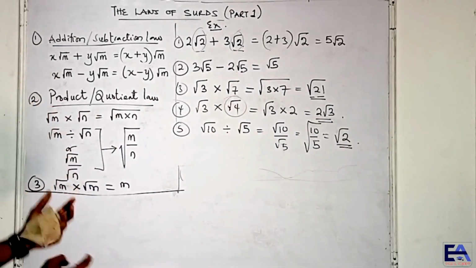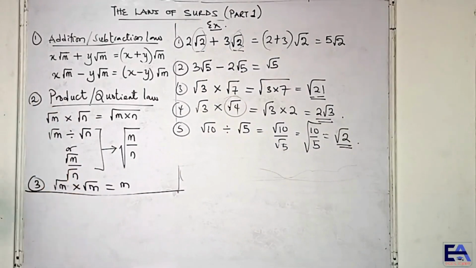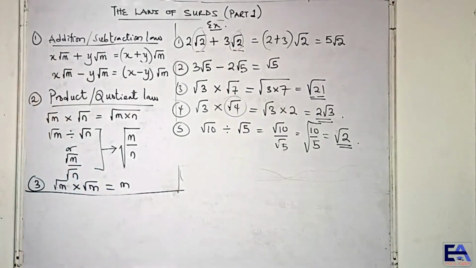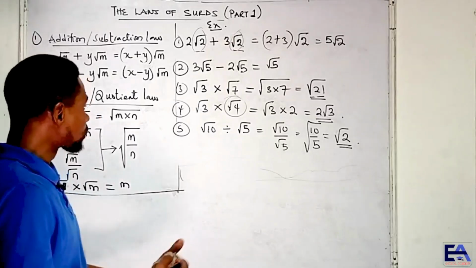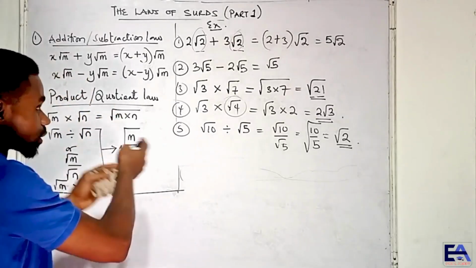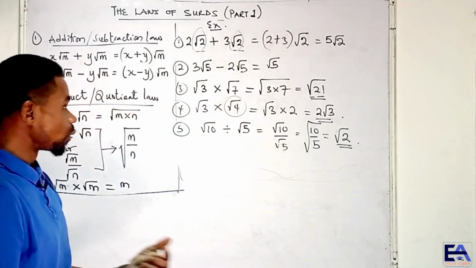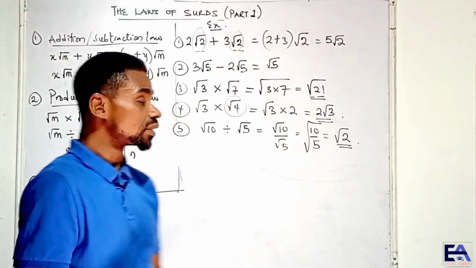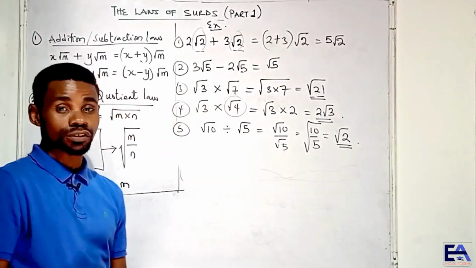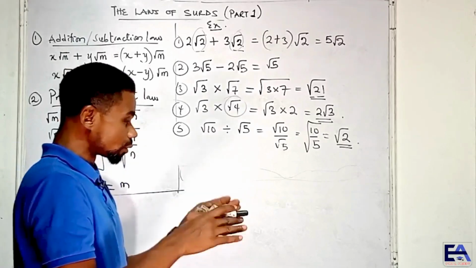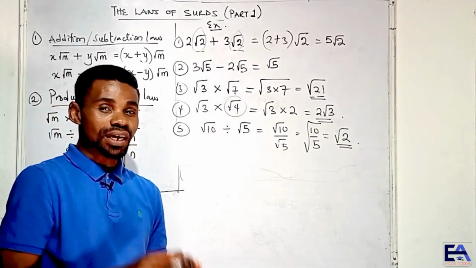So all of these laws are good. Okay? You can apply them. But when you have some kind of special questions, some kind of very intelligent questions, questions that really want to play with your brain a little bit, then you might need to start mixing all of these laws to simplify them. All right, so let's quickly check out a few questions that have to do with simplifying surds, and then you see us making use of all these laws, whichever one is applicable, to just break it down and arrive at the answer.